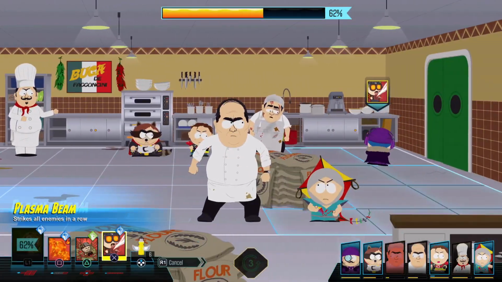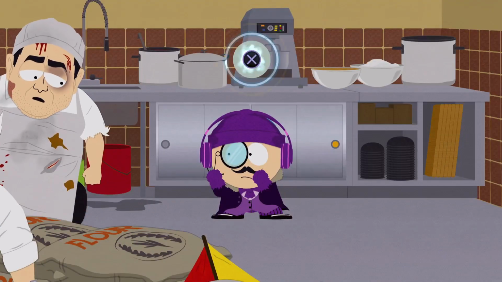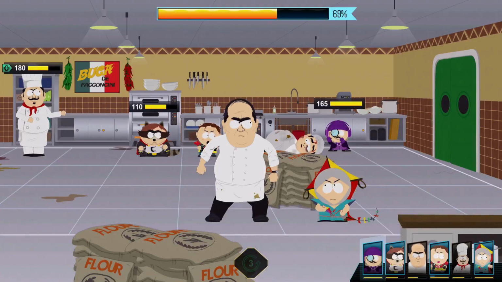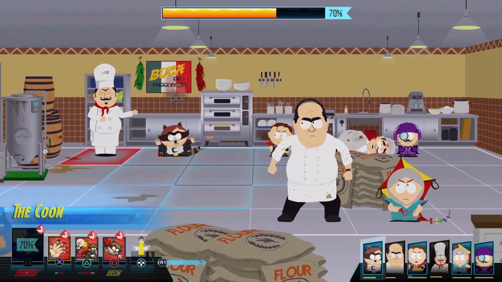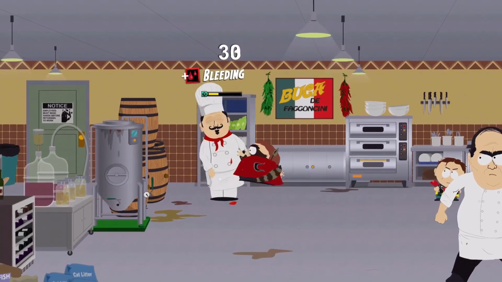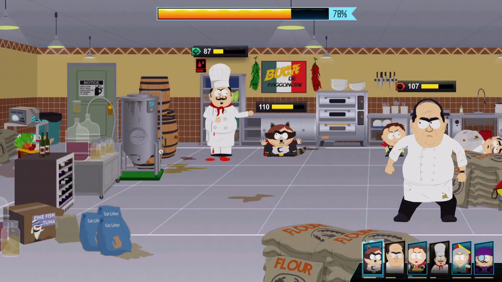Oh, the chef is way back here. Okay. Take out this guy and hurt the chef. And that's good. Watch this, new kid. I'm gonna do something fucking sweet. Oh, hell yeah. Bleeding move.